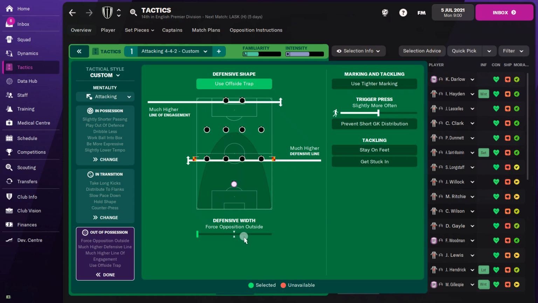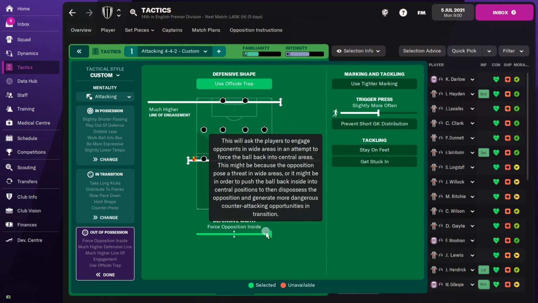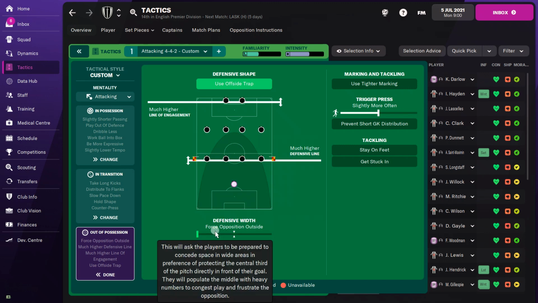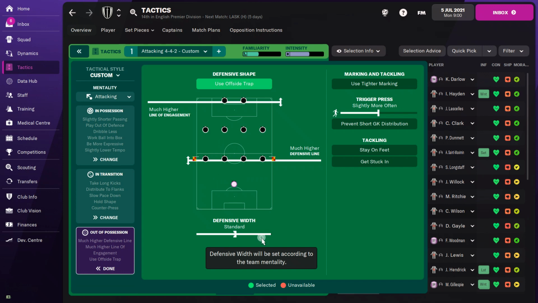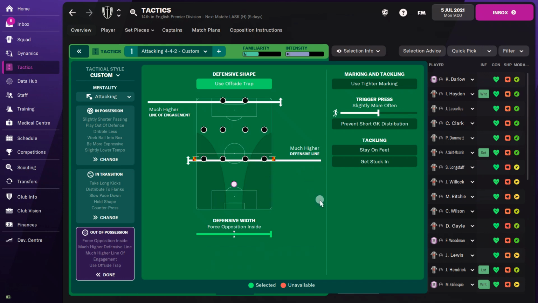And then the wide one, that's if you want people to beat your foot. I don't even know how this one works. I'm not gonna fully read it, and it's mad. So it says it's in order to push the ball back inside into central positions to then dispossess the opposition and generate more dangerous counter-attacking opportunities in transition. What I got from that is it's going to be a lot harder to counter-attack a team when your defenders are much more compressed inside your own box, rather than them being a lot wider, so it's easier for you to counter-attack them. That's what I got from that still.